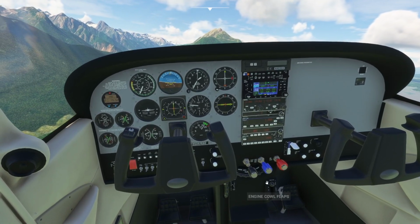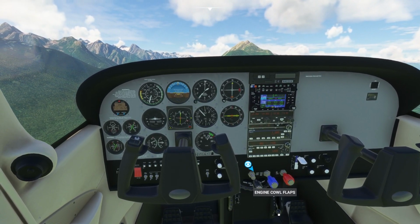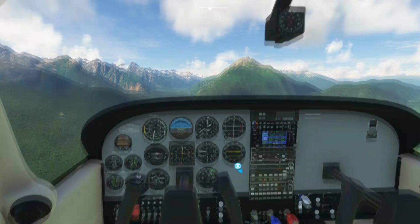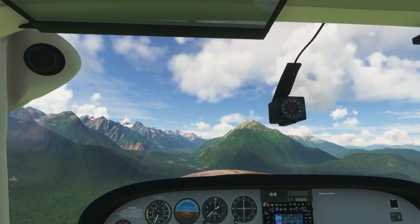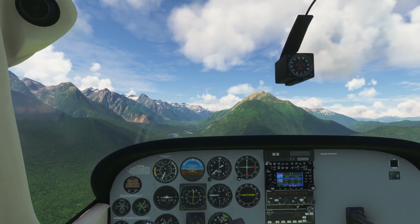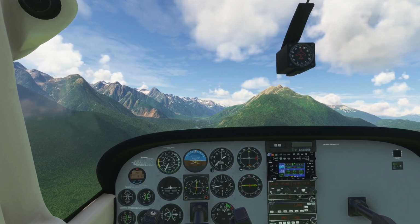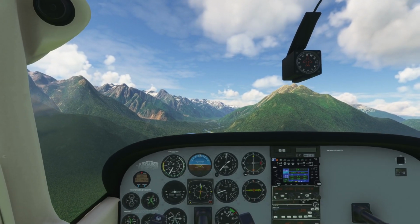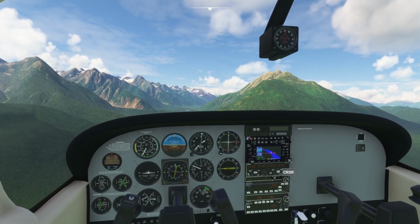Need to actually drop those cowl flaps towards close now, because we've cooled down our CHTs. Shouldn't be too bad though. We're a lot lighter, so we should be able to land a lot sooner. We need about 150 feet less, because we've got 750 to work with, and we had 980 there, so okay, maybe 250 less. And we used most of what we had. We'll have to be careful. We're lighter, it should be easier. This can do it in 700 feet. I just need to be absolutely on the numbers to do so. So that would be our goal today.